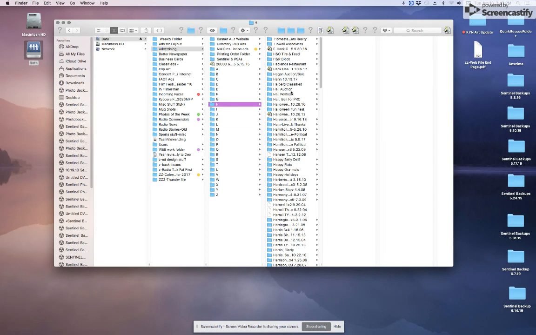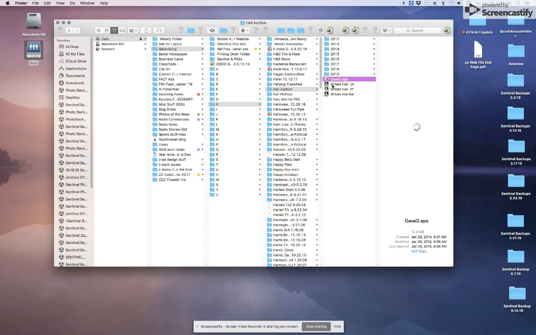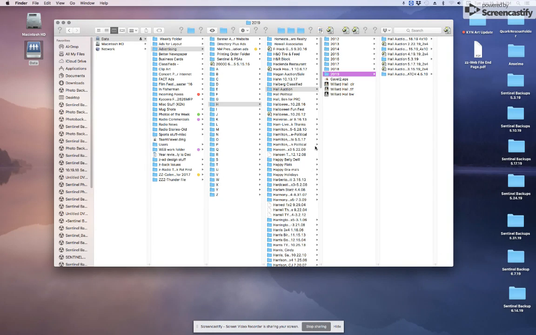Let's say an example, like Willard Hall, he'll do an auction every month or so, but he's got all his ads from this year piling up in that folder, and all of his artwork just saved on the outside of the folder. So if you ever need to link back to that, this is where you'll find his information or his pictures.